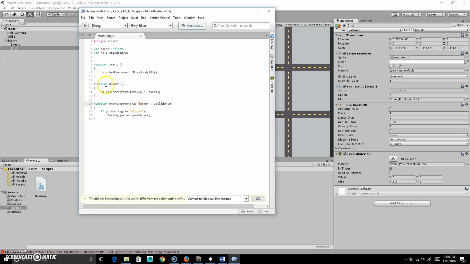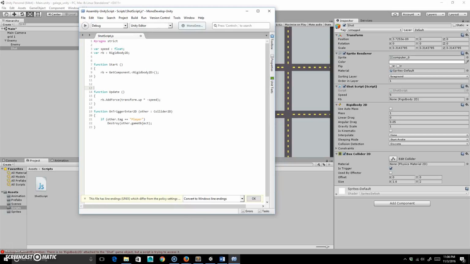So instead of putting it on update, let's try doing this. Let's do a function, and we'll call this Shoot.